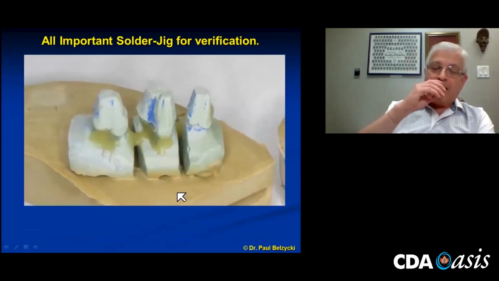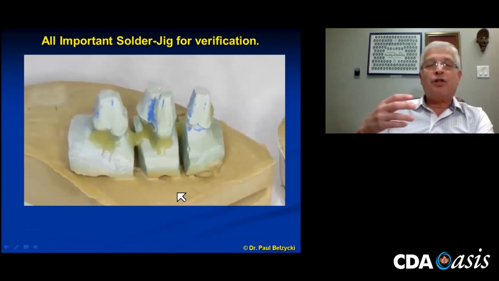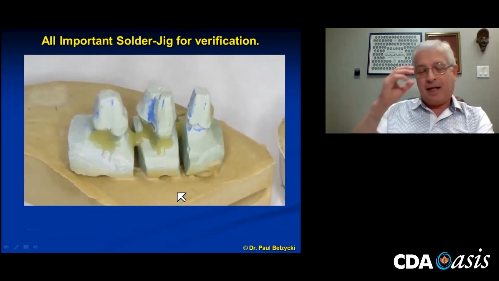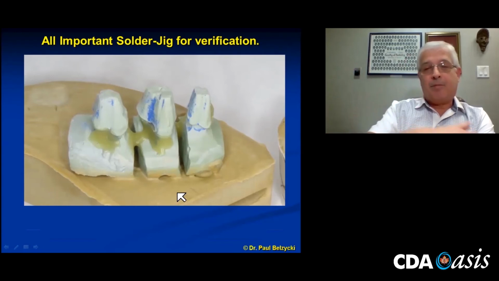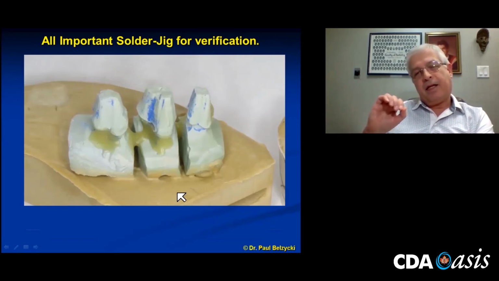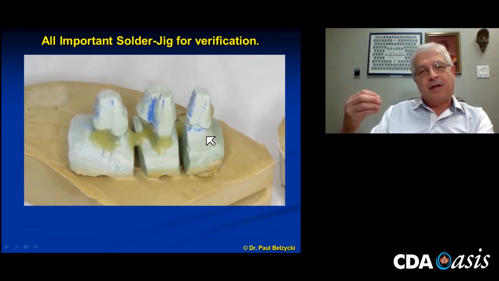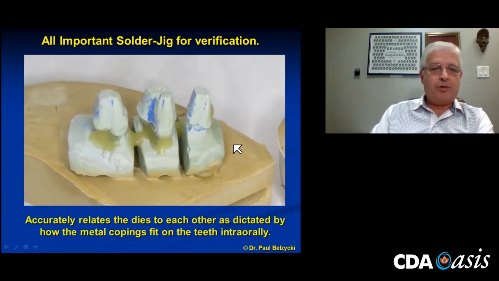Now, in transport, if somebody drops the case, and a lab technician will tell me, sometimes a driver in a hurry, the box falls out of the car, models are going everywhere, things get broken, it happens. So if that intraoral index comes apart, they can put it back together, because this mimics how those teeth sat intraorally.